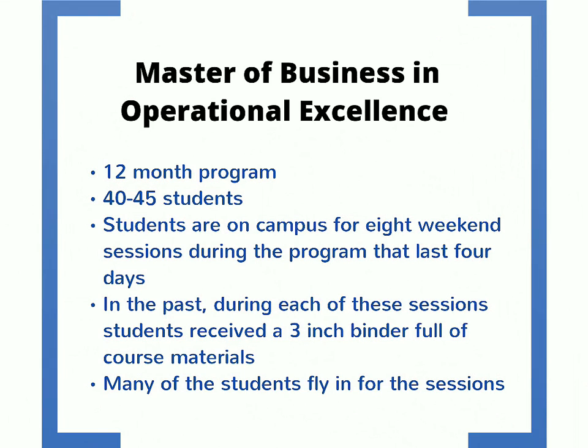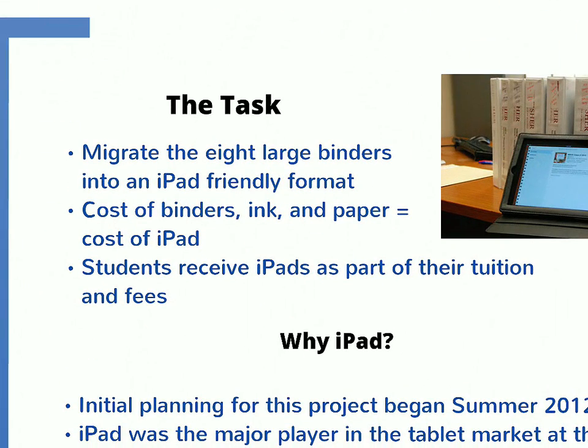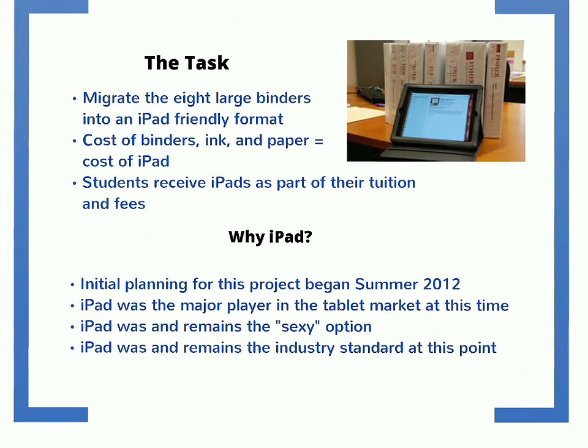Okay, so in the past, every time they were on campus, they basically got this gigantic 3-inch binder. That's a real big pain, because if you've ever flown and you have just carry-on luggage, and then you have a giant 3-inch binder, where do you put it, right? So the idea then was to migrate all of that to an iPad, okay? And you can see this fun little picture we have over here in the top right that basically has our old binders in front of an iPad, okay?